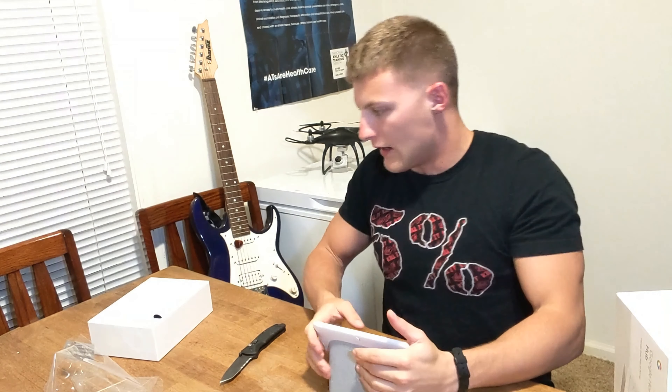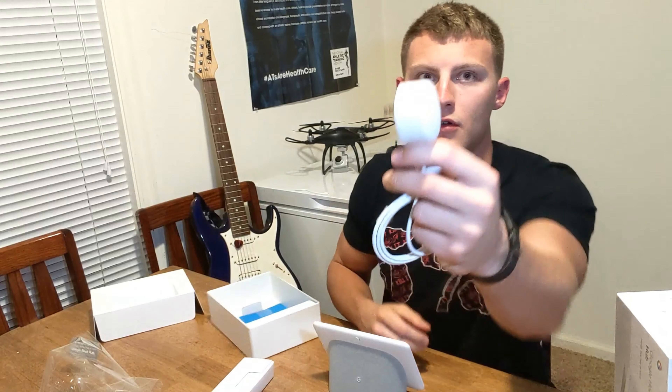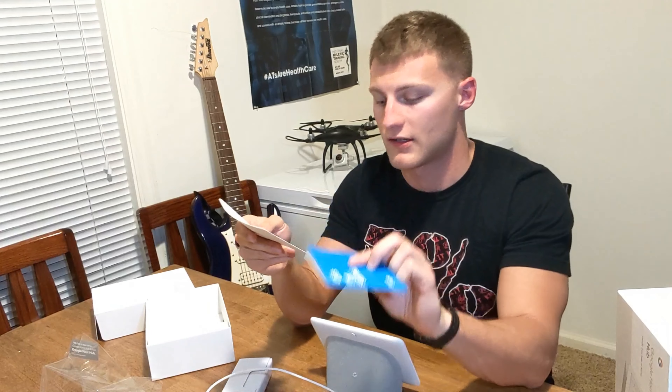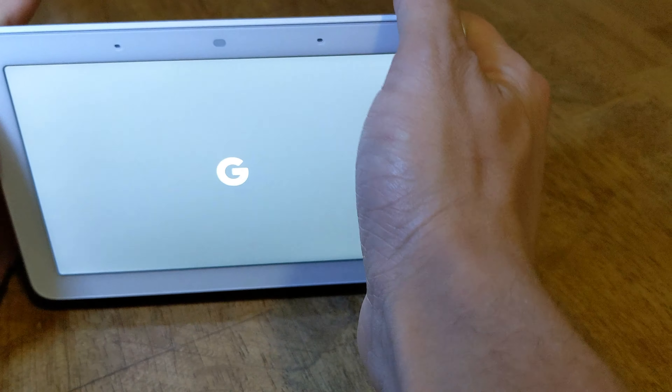You can turn the mic off or leave it on all the time. This device has to be plugged in all the time, which is fine because we have a plug right in the kitchen. It comes with the same charging cable as the Google Home Mini, which is a bit annoying on a power strip because it takes up two spots. Besides that, there's just this little instructional book — same as last time. You plug it in, get the app, and start it up. Going ahead and plugging it in now.